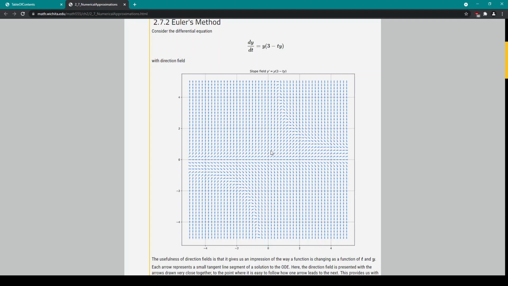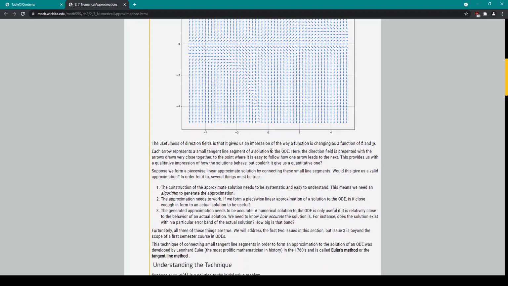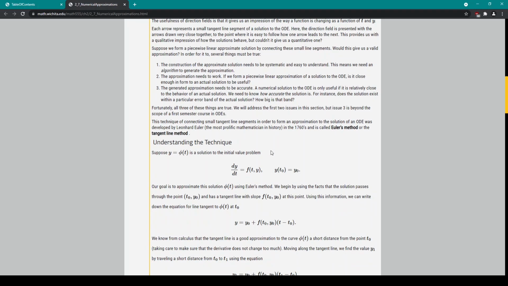The smaller the time steps we take, theoretically, the closer we would be to reconstructing the solution. And that is precisely how Euler's method works.